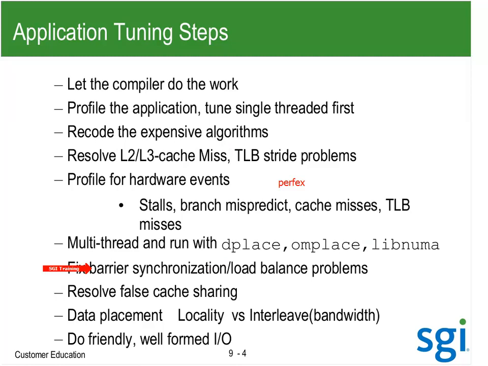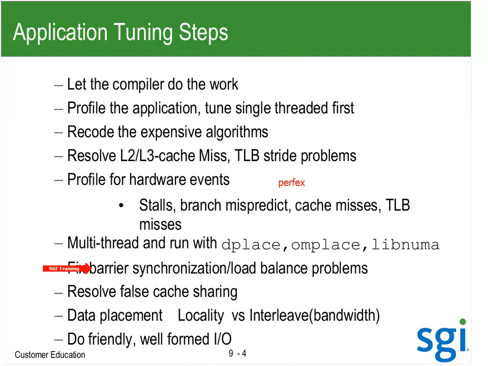Intel, both their OpenMP and their Intel MPI, do yield types of barriers. With that, they sit there, are you done, are you done, are you done, and then they yield the CPU with a sched_yield system call, letting the CPU scheduler give that CPU to somebody else. So a yield type of barrier can show up as system time. Watch for that, because I'm going to get you. I'm going to start throwing barrier problems at the system, sticking in spin barriers and sleep barriers or sched_yield types of barriers.